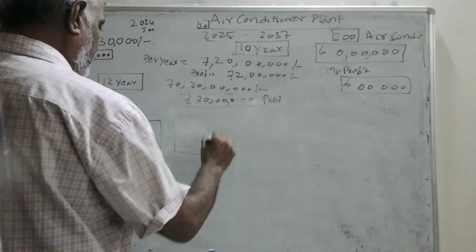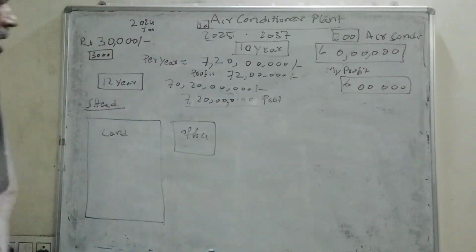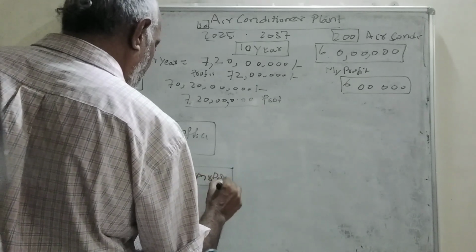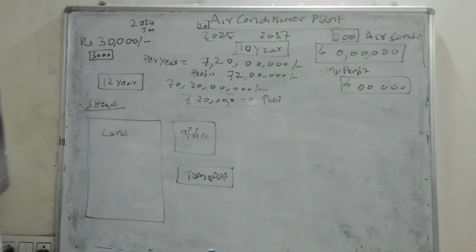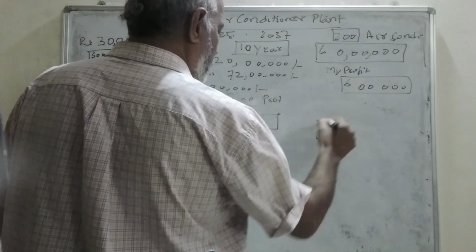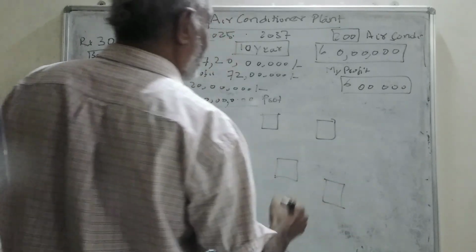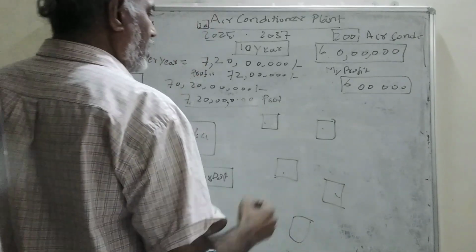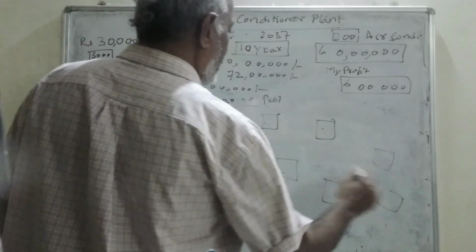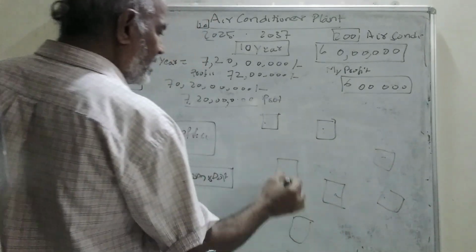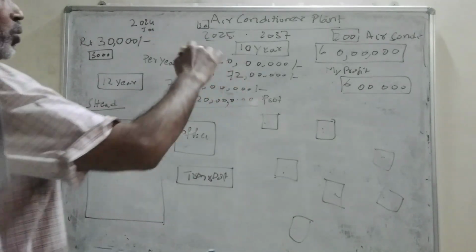I have to construct an office. I have to plan the transport. I have to decide the marketplaces, distinct marketplaces. That means these 200 air conditioners should be going into these marketplaces. Say 10 marketplaces I have identified. In these 10 marketplaces, 20 air conditioners in each marketplace I am sending by the end of January 2025.